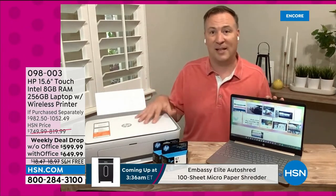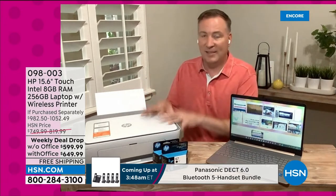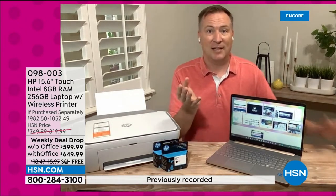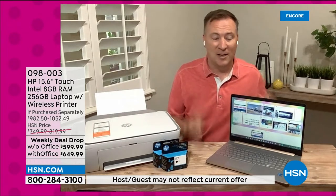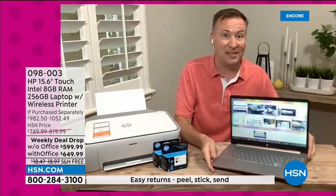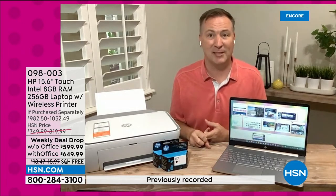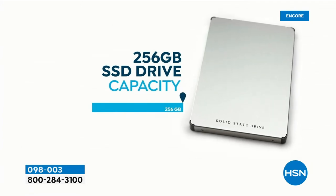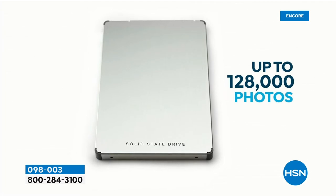It really is a printer, scanner, fax machine, and copier — your full office makeover kit. And for the hard drive: this is a solid-state hard drive. Traditional laptops are about an inch and a half thick because of a big hard drive designed for desktops — it generates heat and has a loud fan. The solid-state drive is the size of a memory card, with no moving parts, whisper quiet, storing hundreds of hours of HD video, over 120,000 photos, and up to 60,000 songs.